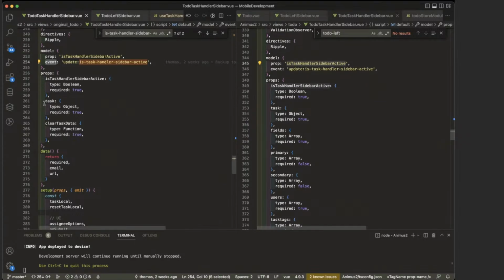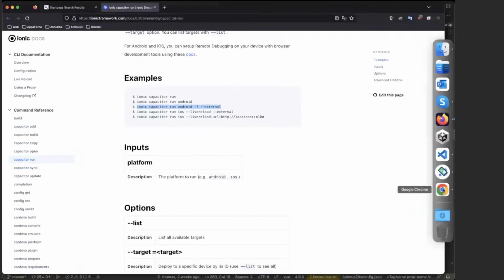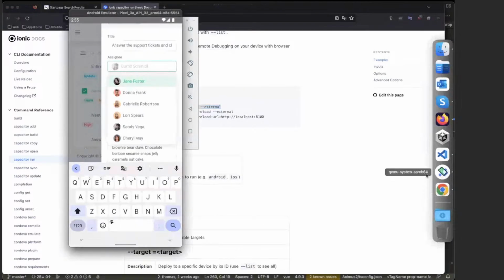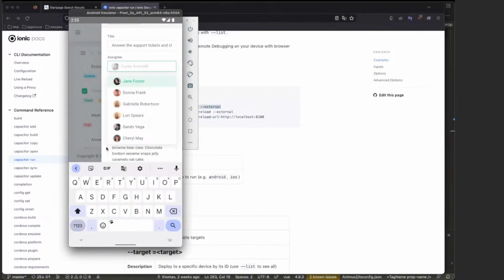So then I have the task, which is an object. I definitely need a task in order to display the task, so required is true, fine. Clear task data is a function, required true. What's a clear task data? Let's just jump into it quickly. Do I see clear task somewhere?